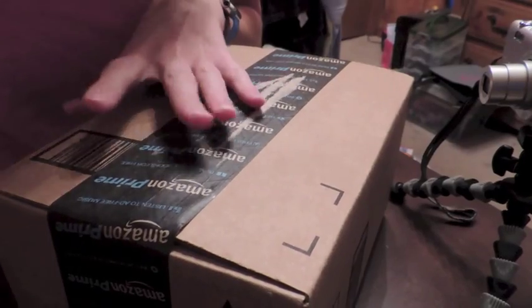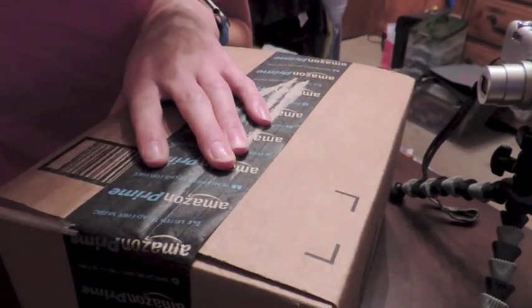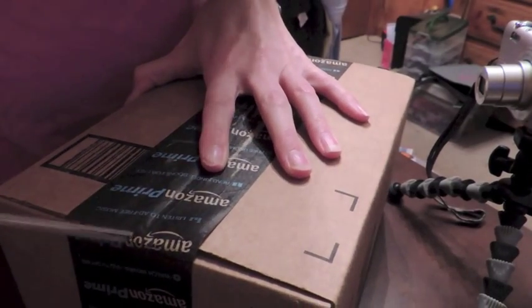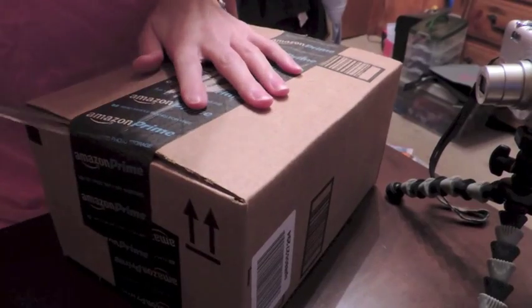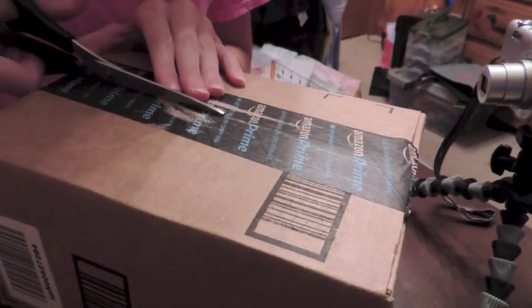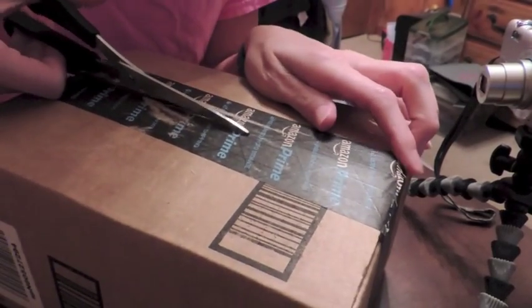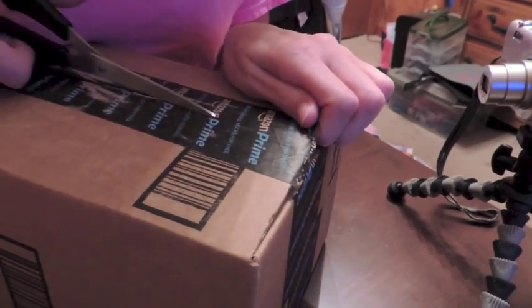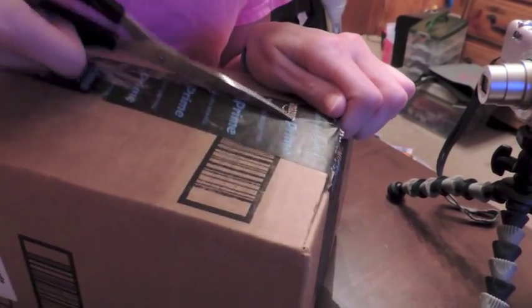So I decided to do a review of my package that I received today. I ordered this from Amazon on Thursday. It is a window mount for my cell phone. I believe, if I'm correct, the price of it was $15.99.